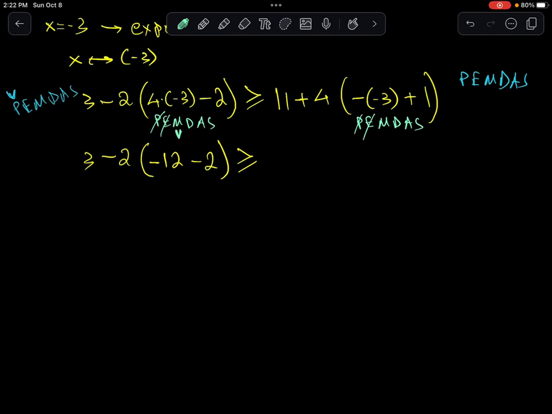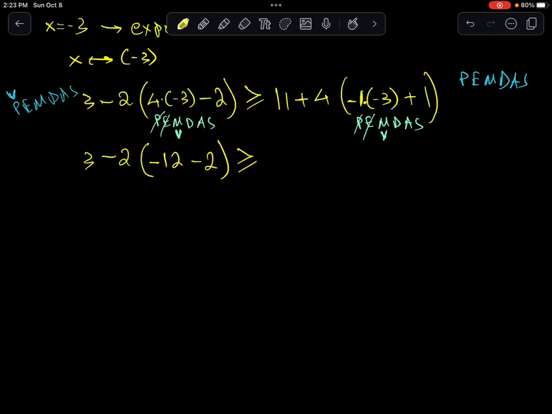Exponents? No. Multiplication? Well, it's a hidden multiplication. It's actually negative 1 times negative 3. And this is what I will do. I will do the multiplication. And let's emphasize it. When I have negative this parenthesis, I actually have negative 1 times this parenthesis. It's just not written because the 1 doesn't change anything.